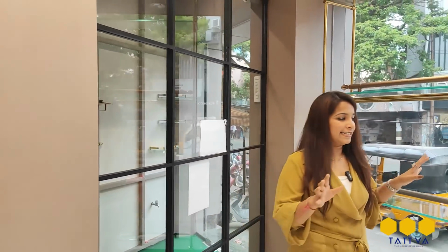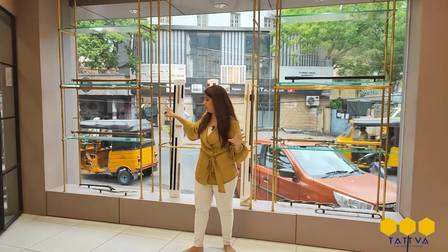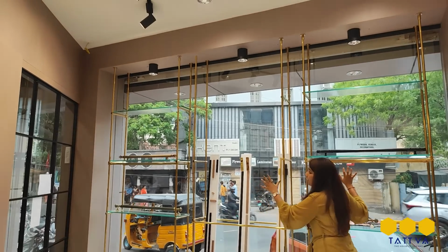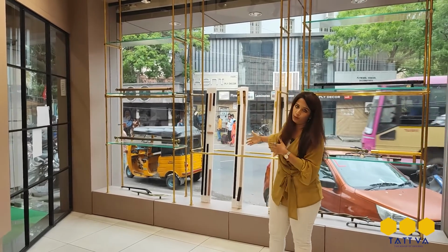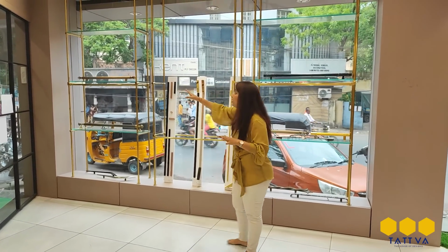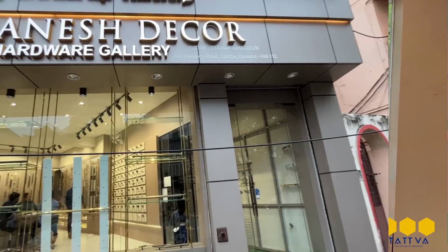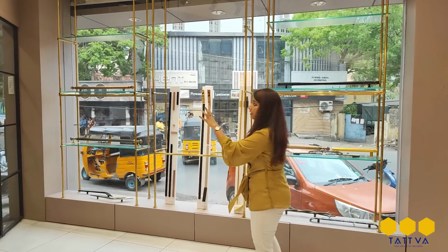Let's start with this part of our showroom. Since this is the northeast part of our showroom, and as I told you, it shouldn't have that much weight, what we've done is we've created this for our exclusive door handles display. Over here, if you notice, we had a civil wall. We've broken that civil wall and created a good glass unit over here for good transparency and vision into the showroom. So if there's anyone passing by, they can see there's enough visibility into the showroom. So that was one motive for designing this section.